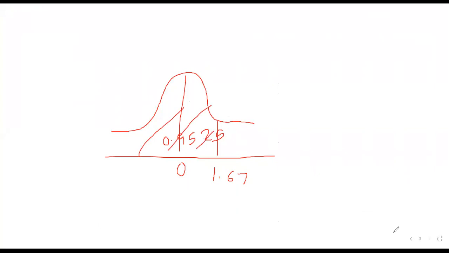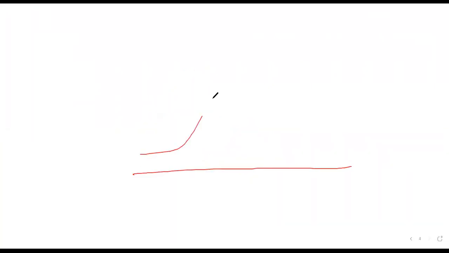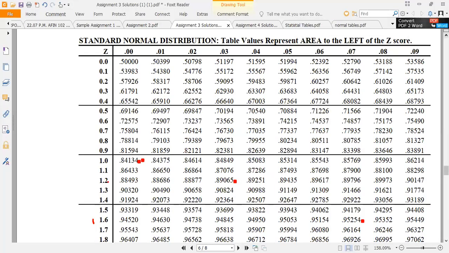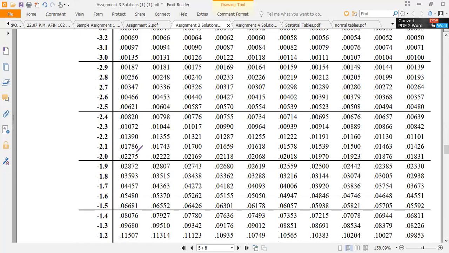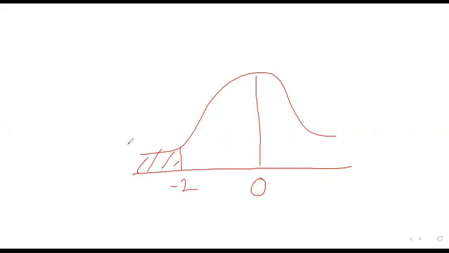So now this is how we do the reading. Suppose we had -2 somewhere here. We're looking for this reading here. Where do we go? Negative 2.0. Good. So we check here, using -2.0. So here, this is 0.02275. All right, together, 0.02275. So this is how we do the basic reading.